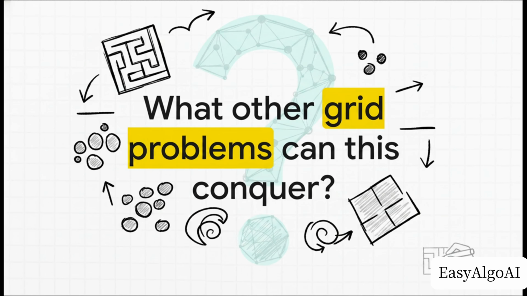So what's the big takeaway? Once you unlock this perspective, the realization that a boring grid of numbers is actually just a hidden graph waiting to be explored, a whole new ocean of algorithmic problem solving opens up to you. So, my intrepid explorer, what other grid problems will you conquer with this new mindset? Take this framework, apply it to your very next coding challenge, and honestly, I think you're going to be amazed at just how quickly you find the solution.